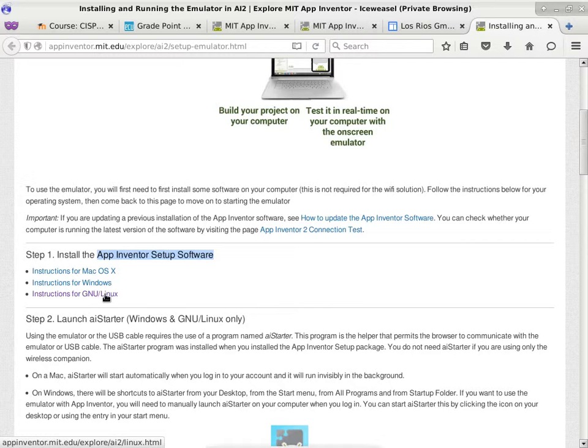Just out of curiosity, do we have to use this environment, or can we use a different environment? We are going to use App Inventor as the environment, because the alternative, which is programming in Java, is way beyond what we can do as a class. The only reason I asked is because the Android developers have created the Android Studio. Yes. Can we just use that? No, because that is still Java based.